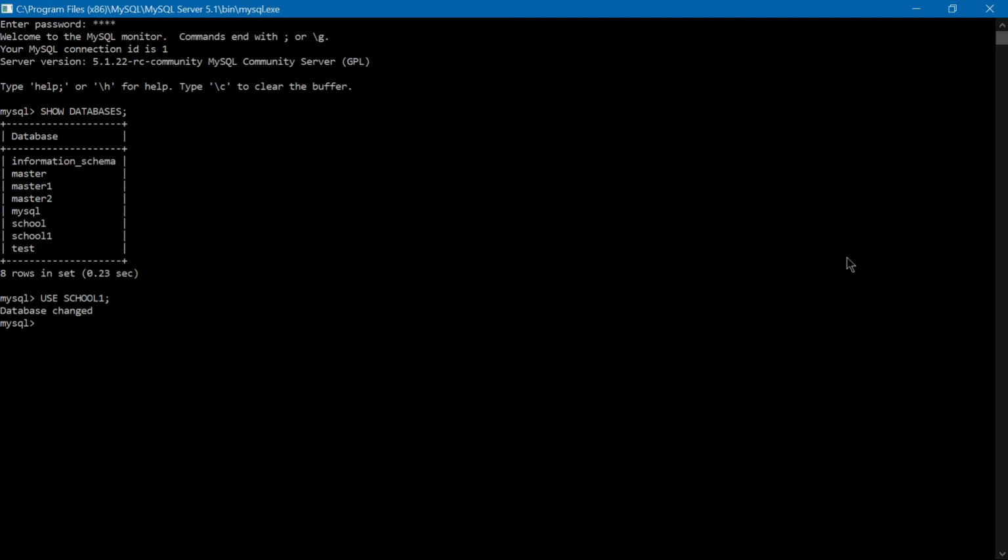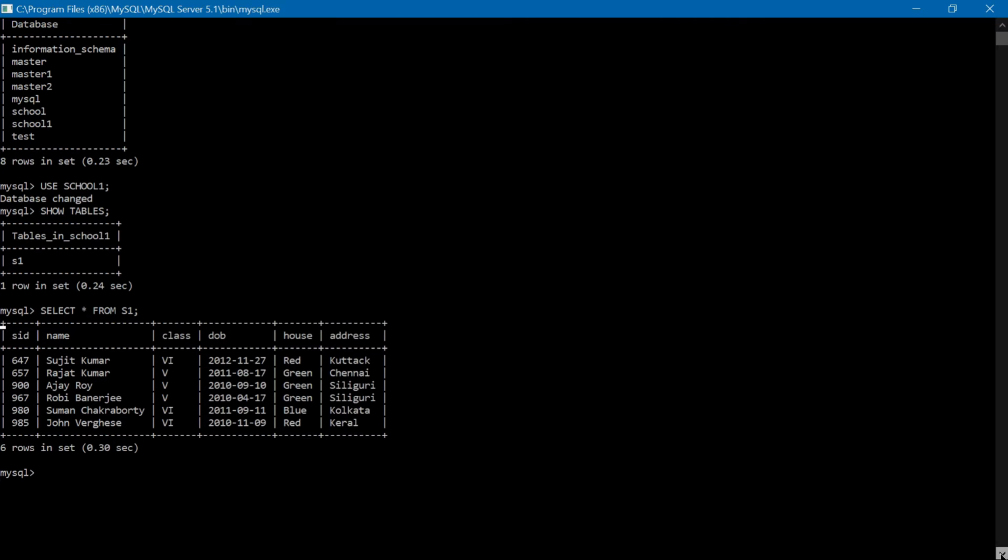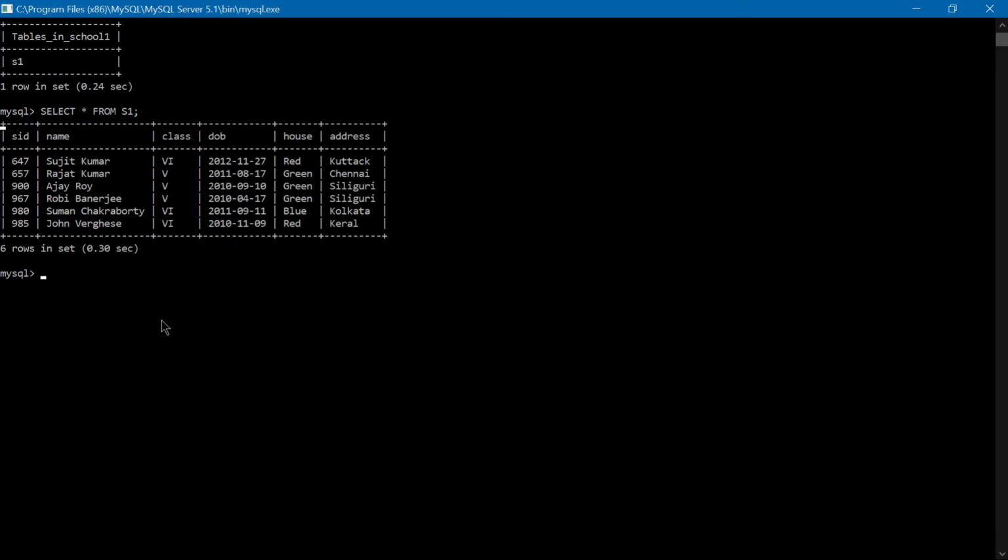So the database has been changed, so let us go back to the MySQL tables. We have to give show tables, and it will show me the names of the tables. Yes, S1 has been stored here. Whatever changes you made yesterday, those records must be there. Now let us see that. Select star from S1. So that S1 table has been shown here. There are 5 records being displayed. Yesterday we had seen how to insert a null value and how to access the null value from the table.